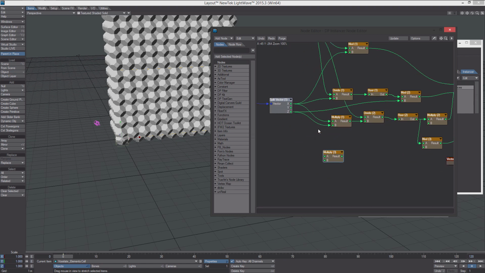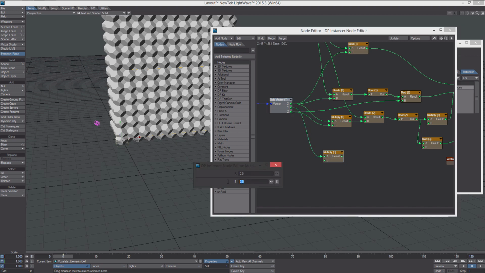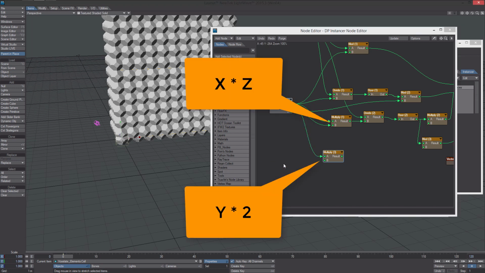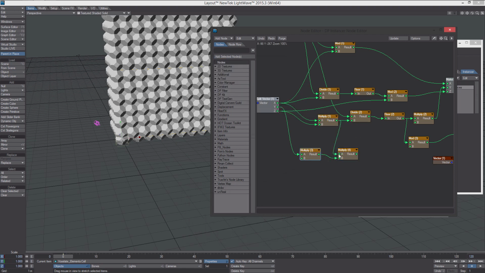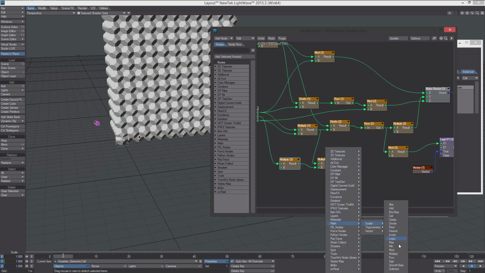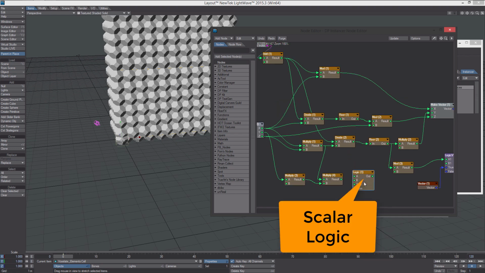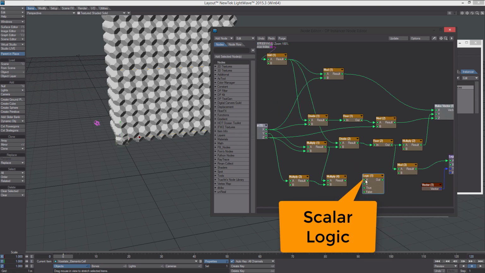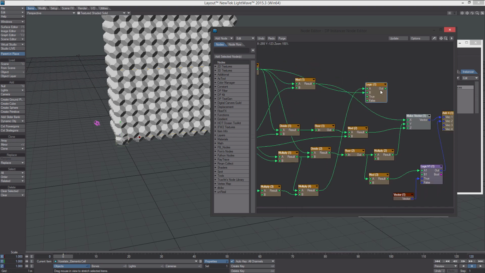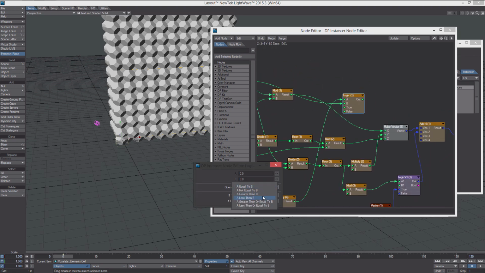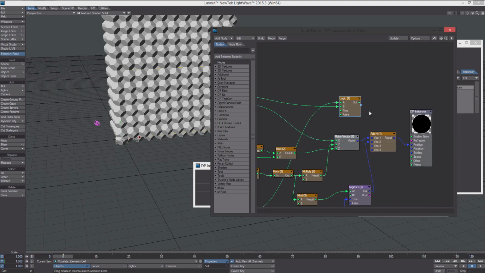So now we got to clip it so that we're not drawing all the ones that go on the top. So basically what we want to do here is multiply the X times the Z times Y times 2. So I'll multiply the Y times 2, and then we're multiplying that by the X and the Z. The reason you have to multiply the Y times 2 is because of the way we had to scale them down, because of how there's only half a meter in between.